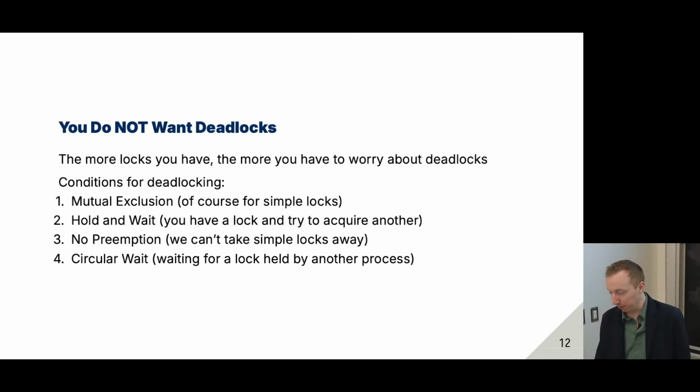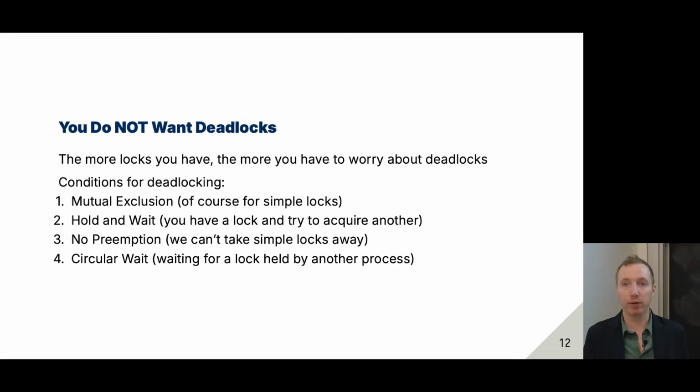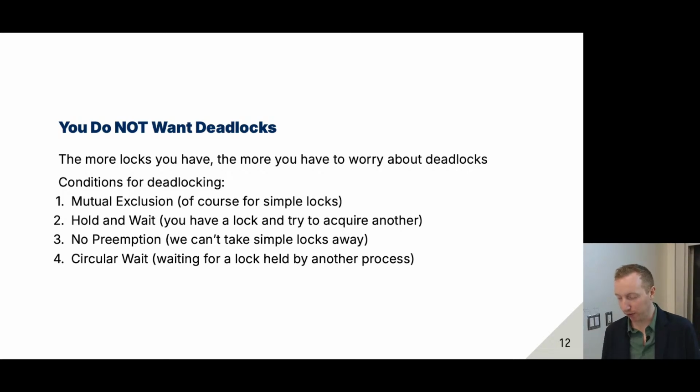But the most important thing, and the thing that will definitely come up on an exam, and you will probably hit in your actual programs: as soon as you have more than one mutex, you might have the chance of having a deadlock. A deadlock is basically a situation where a thread can no longer make progress anymore. At least one thread, sometimes all threads, and then your program looks like it just grinds to a halt. But you could consider a single thread deadlocked if it can't make any progress anymore.